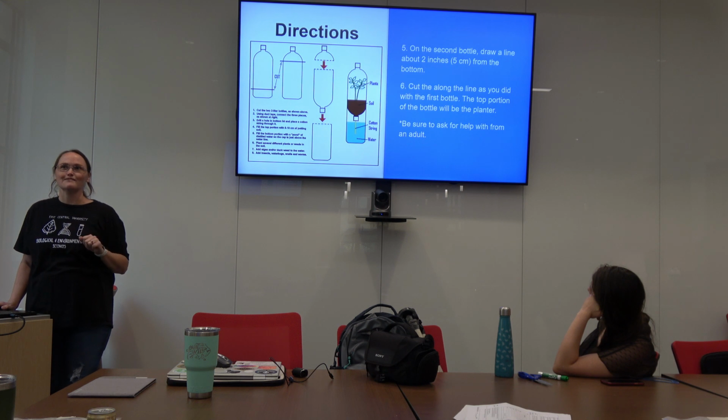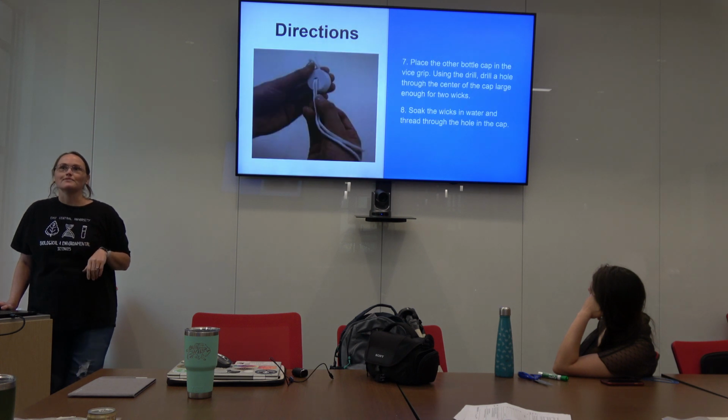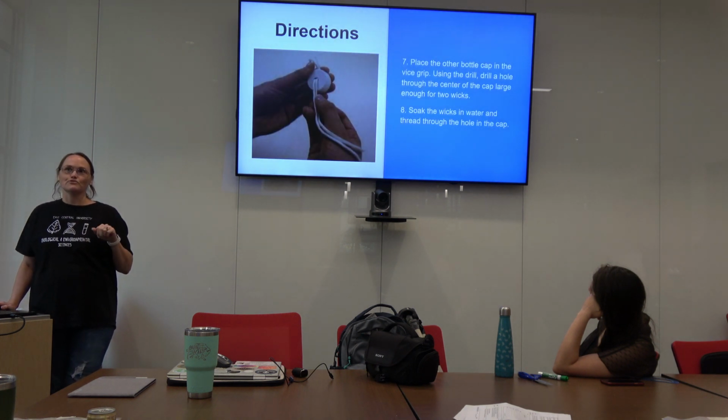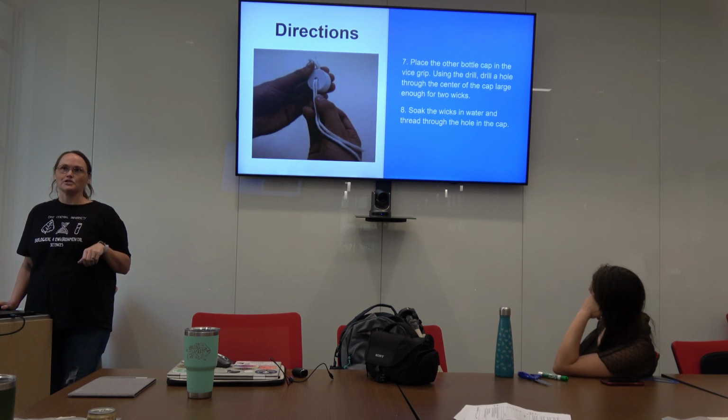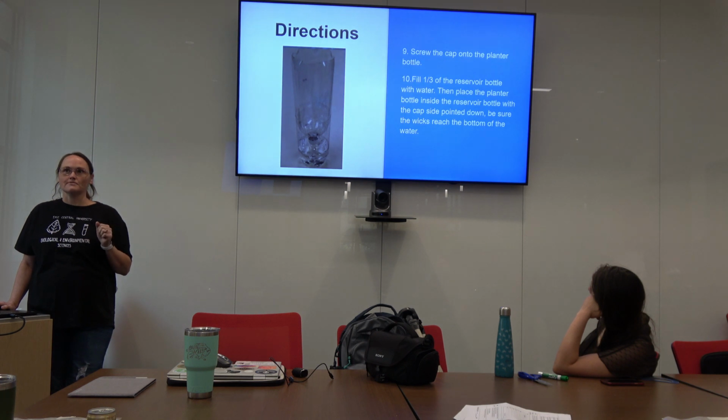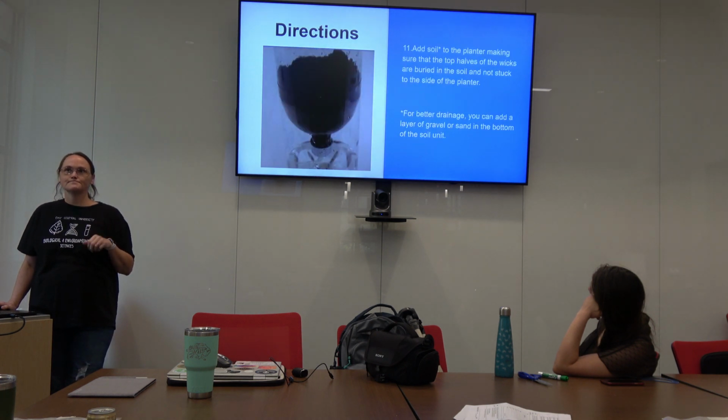Don't want kids cutting themselves with the box cutter or the scissors, or hurting themselves with the drill. So here we'll use the drill to drill a hole to put the wick in so that the water can soak up and make it up into the plant area. And then this is just a little bit more of the directions.